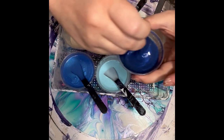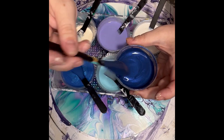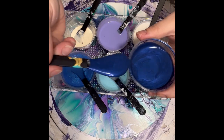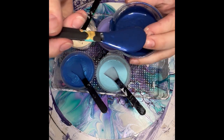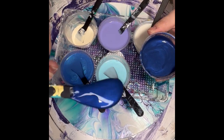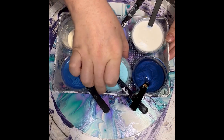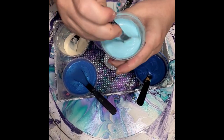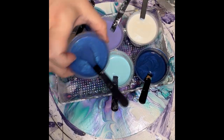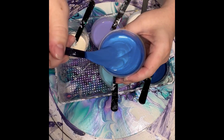We have TLP Sapphire, gorgeous, gorgeous deep blue color. Bring that up to the light for y'all. Okay, I definitely just got a hair in there. All right, bring that up to the light and let y'all see that. There you go. This is Amsterdam Sky Blue Light. I hope my lighting's better now, too. This is TLP Waterfall. Bring that up too.